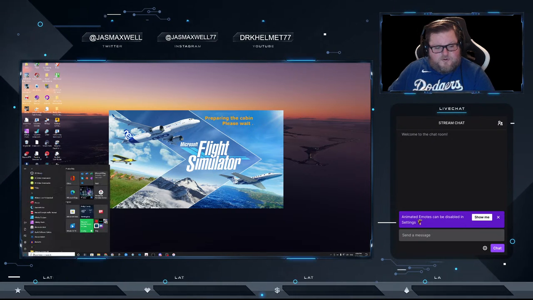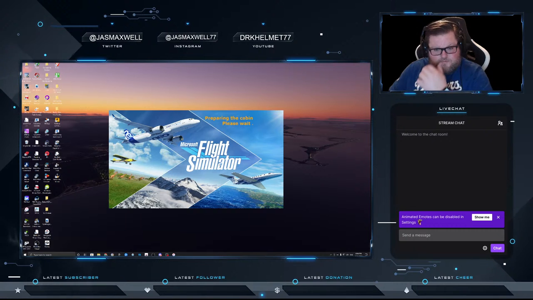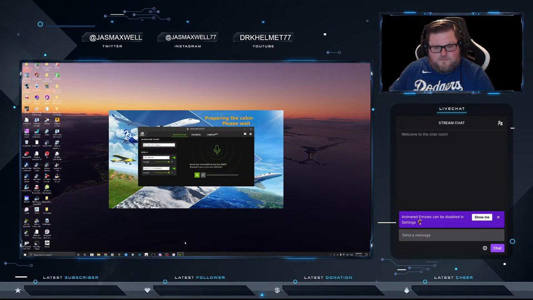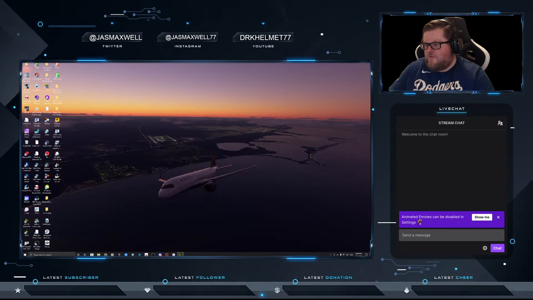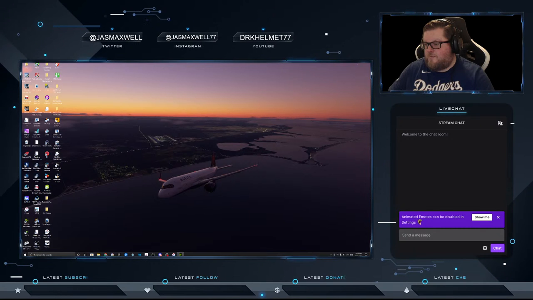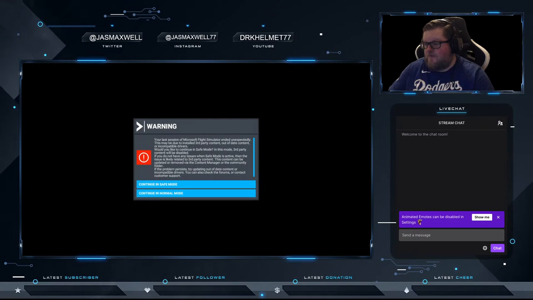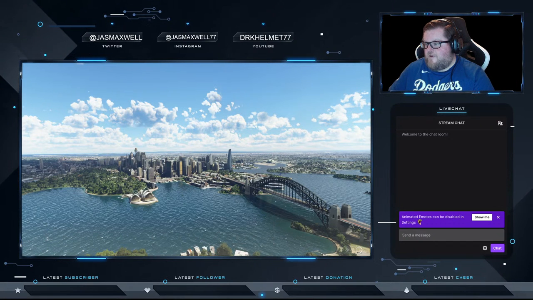Let's go back to broadcast. So now I've got the room echo removal turned off, and this is with the noise removal turned off. That's turned off. That's turned on. I don't know if any of those make a difference.